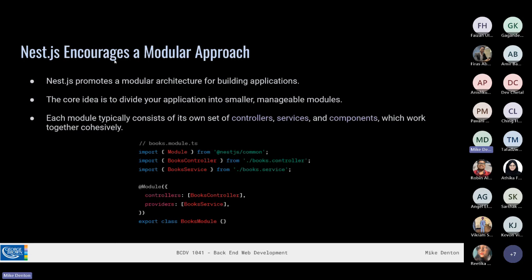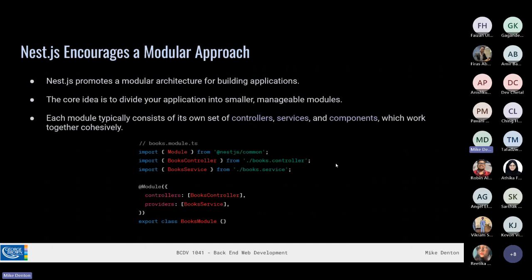Controllers, services, and modules. Should that be modules, perhaps? I think that should be modules. Controller, service, and modules. I have a typo there. So you can see here there's a controller for books. So we had a router in Express, but they have a controller. That's number one, right? When you get used to it, it's pretty nice. Anyhow, the service would be like your custom module. Every time there's a service, the service is where your custom logic goes, right? The controller is what deals with the APIs. And then the module just puts it all together.